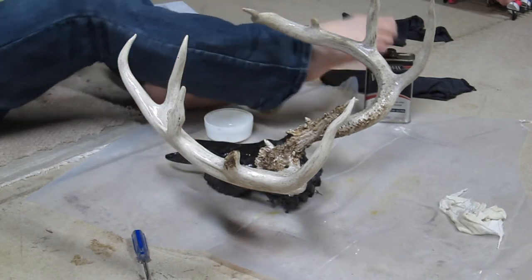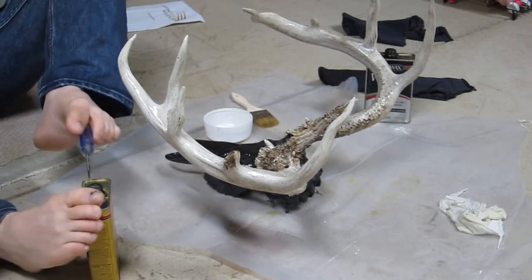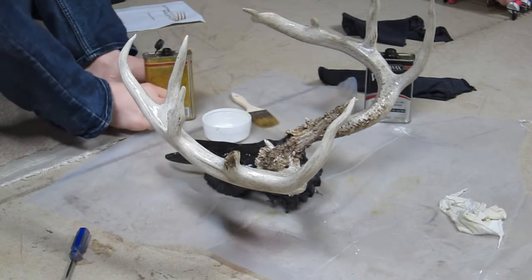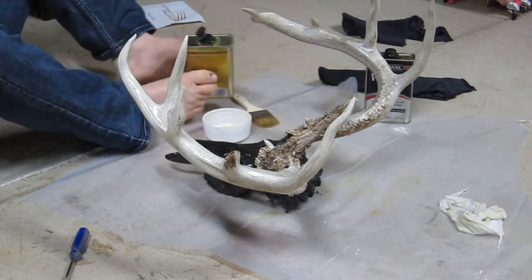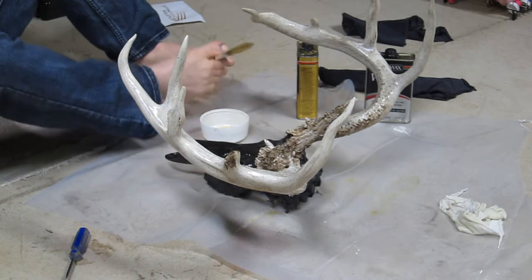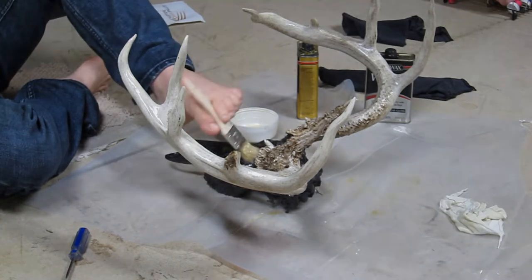The bronzer that I used on the actual skull came out to be a high gloss. I prefer to have kind of a satin finish on the skull — kind of like a brushed look. But if you took a piece of metal and actually brushed it after polishing, I don't like that look. This is turning out to be a pretty high gloss.